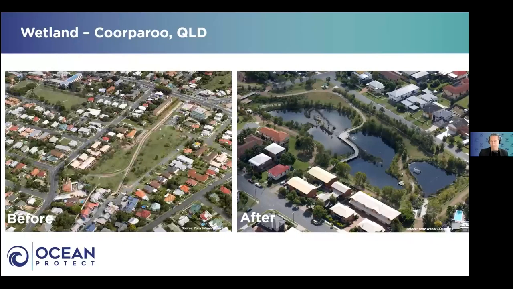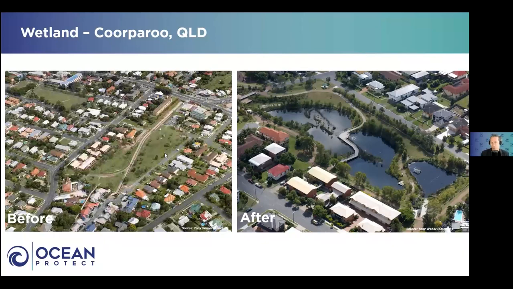Definitely implementable — all the case studies I'll show today have been done, and they're all from Australia. Well done, Australia. But look, they're certainly a lot smaller scale than the LA River. First up, I wanted to show a project that's been around for a long time — this is Bowies Flat Wetland in Cooparoo in Brisbane. The photo on the left is from somewhere in the 1990s, courtesy of my colleague Tony Weber from Alluvium. That used to be a concrete channel right through an urban environment — apart from being an eyesore and visually unattractive, it was really unsafe because kids would try and cross it to get from one side of the park to the other.